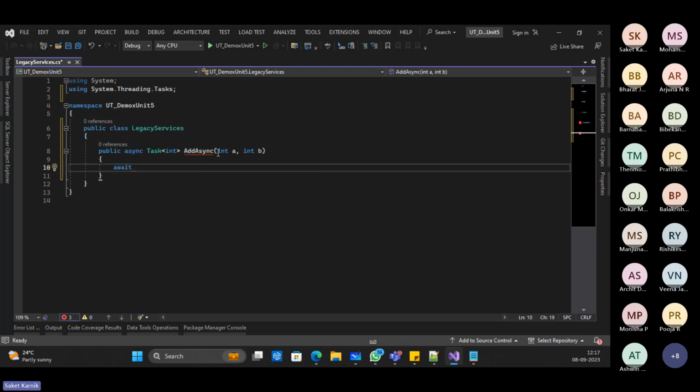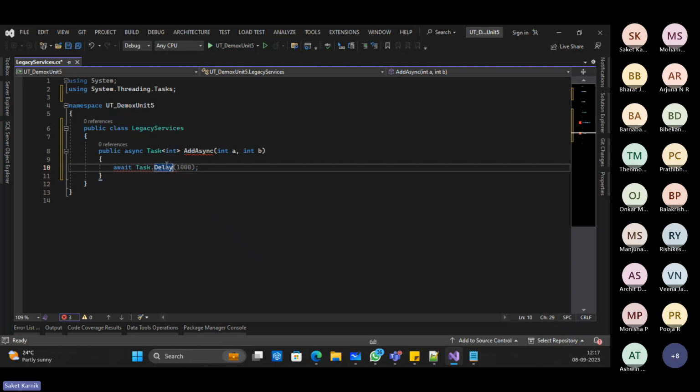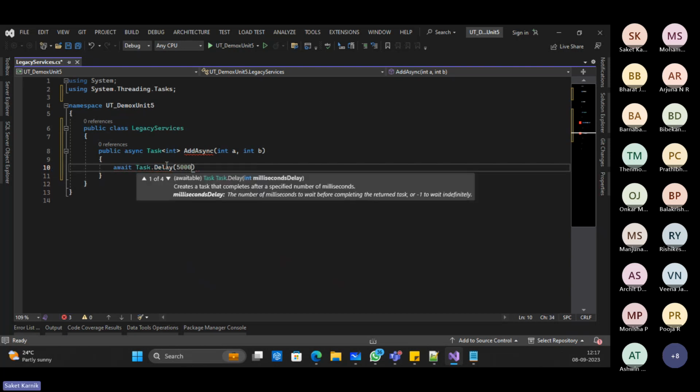Just assume that this method is a complex method and takes some time to process its code, around 1 second or 5 seconds. To simulate that, I just say await Task.Delay 5000.